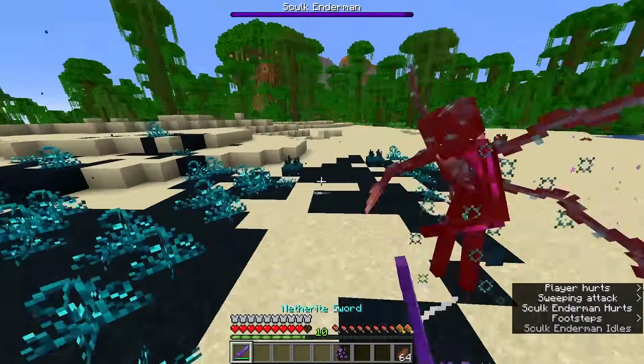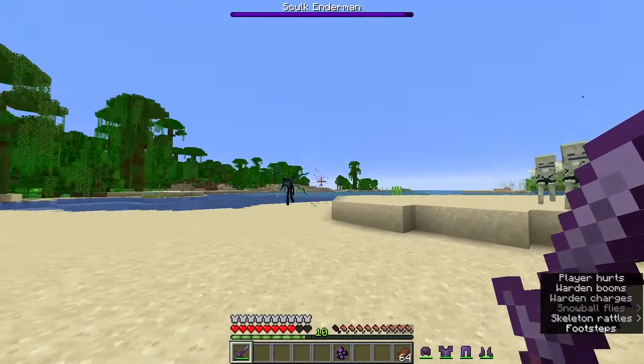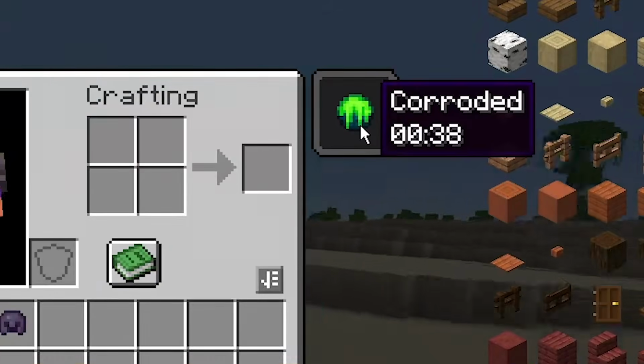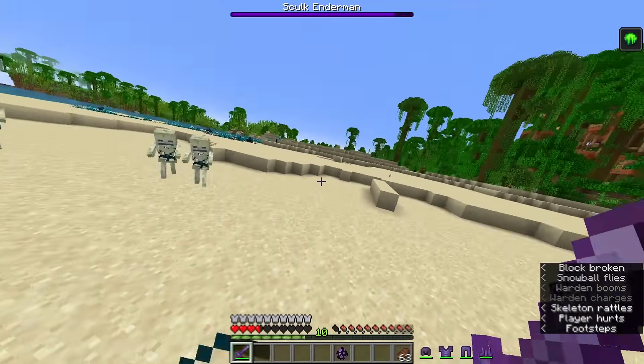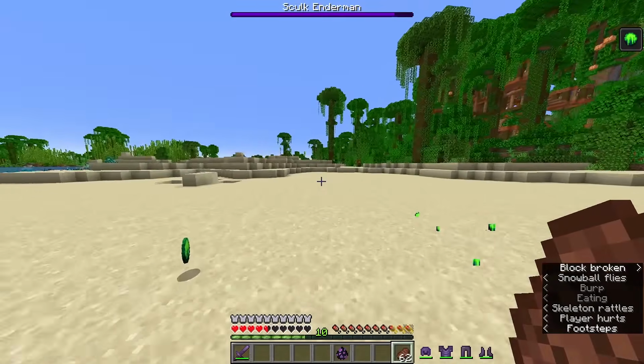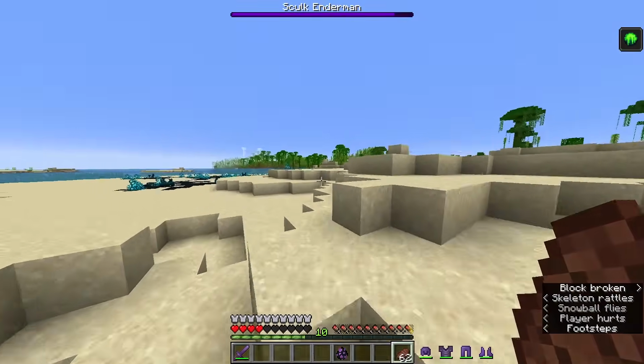The Sculk Enderman also got a few tweaks. His Sonic Boom attack now guarantees damage, ouch, even with protection. Also, these guys now shoot projectiles that inflict corroded. Corroded is an effect that will always do a minimum of half a heart. Like right now, I'm still taking half a heart per tick. Ow, I have 1 minute of that, oh boy.